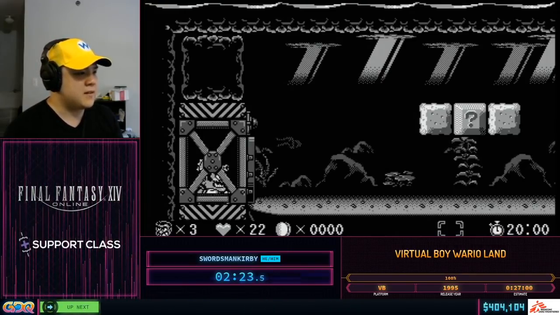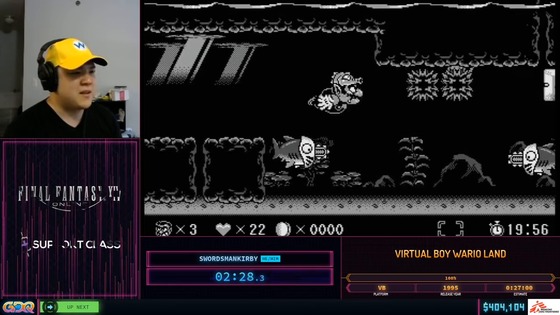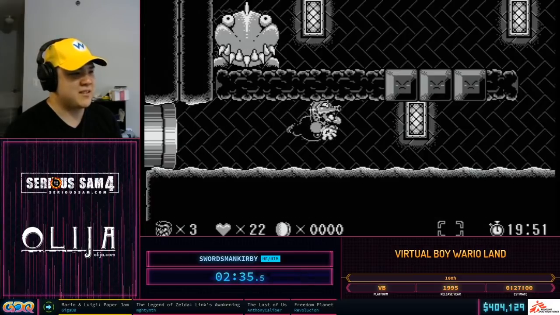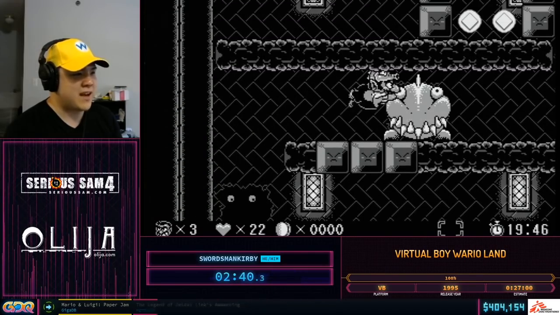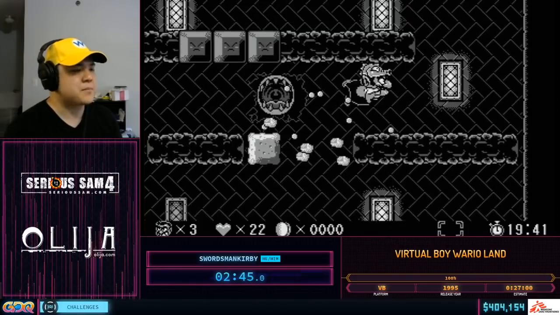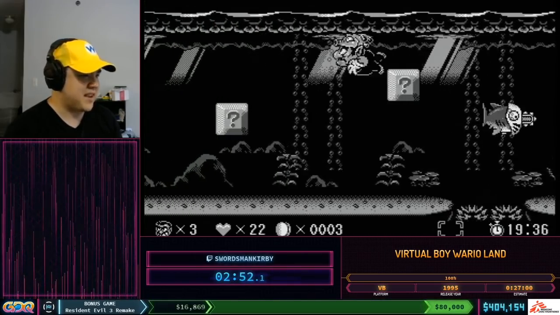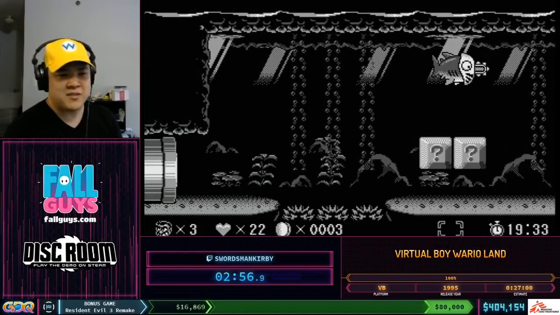In between here, we've got this obligatory water level. Swimming in Virtual Boy Wario Land is actually really, really strange. It actually tries to make the swimming look kind of realistic. So when Wario is paddling like this, there's parts where he's moving faster than others, and parts where he's slowing down at the end of his stroke. But what seems to work well for me is just trying to hug the ceiling as much as possible. So I'm mashing A constantly, running into the ceiling to try to get the fast part of the stroke.